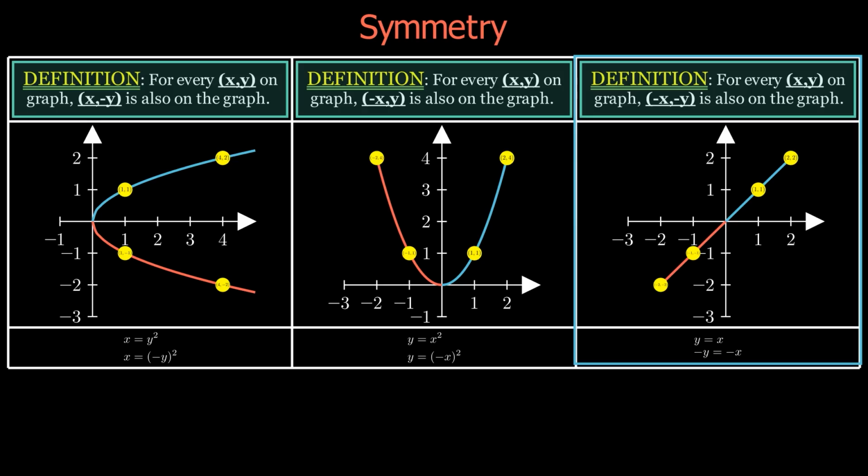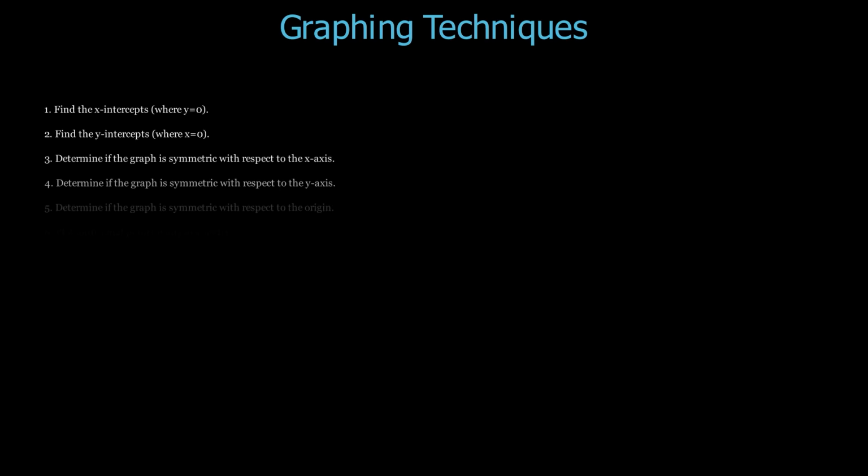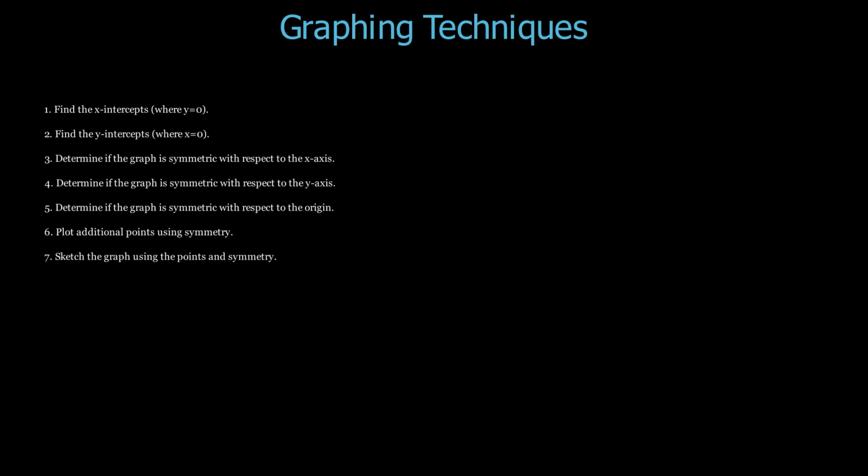Now that we have looked at the concepts of intercepts and symmetry, let's look at some techniques that will help us graph the equation efficiently. For most equations, we can graph the equation efficiently by following these steps. Let's take an example equation, y equals x cubed, and follow these steps to graph the equation.